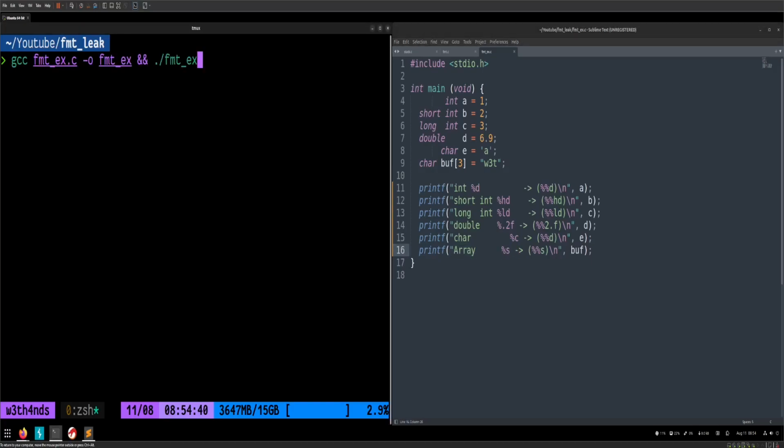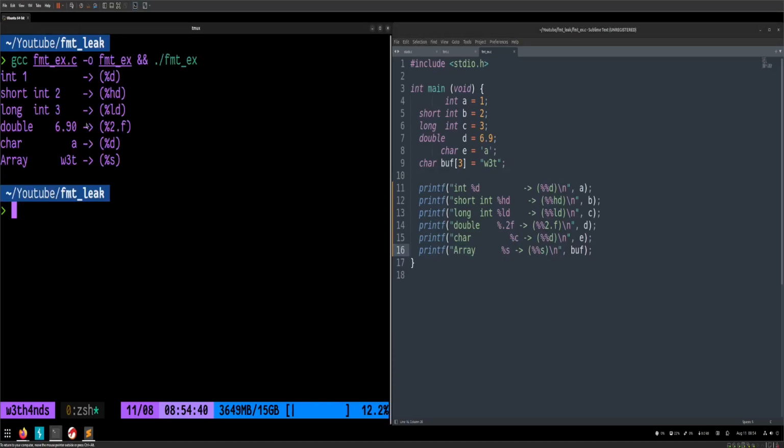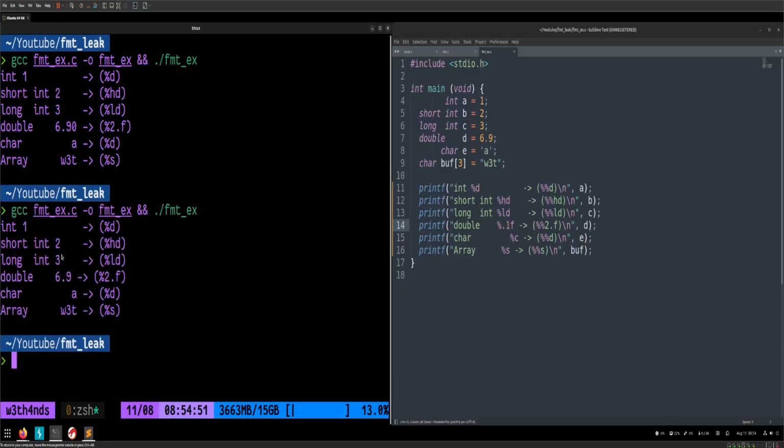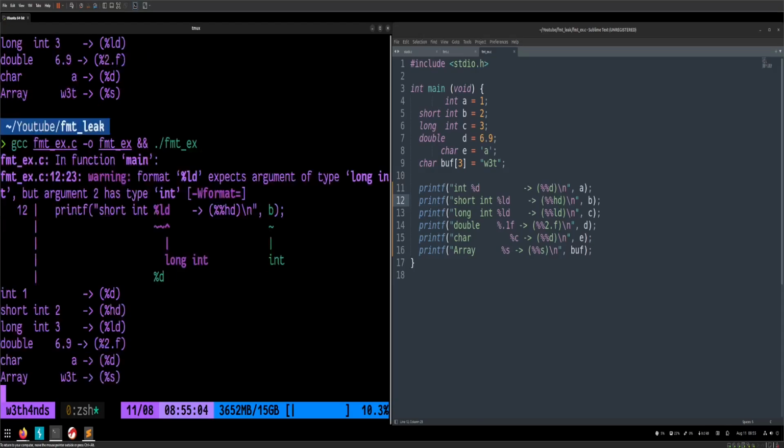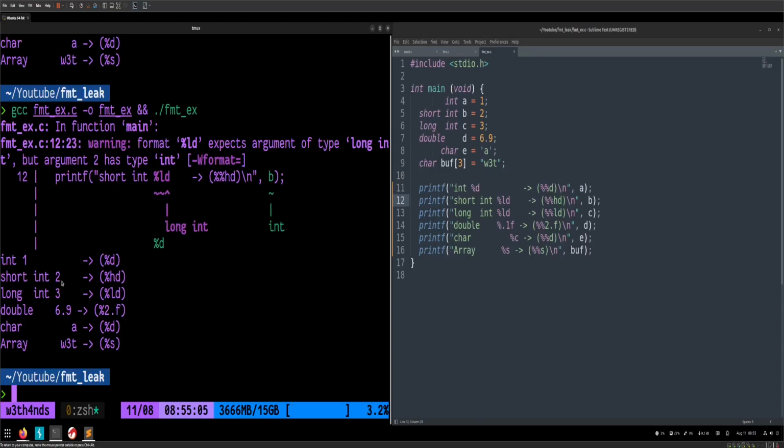And we can see that here everything is printed correctly. For example, we can change that to 1 and we can see 6.9 instead of 6.90, and we can see that if we, let's say, use a wrong format, sometimes the output is still correct, but we get a warning that we messed up with the formatting.